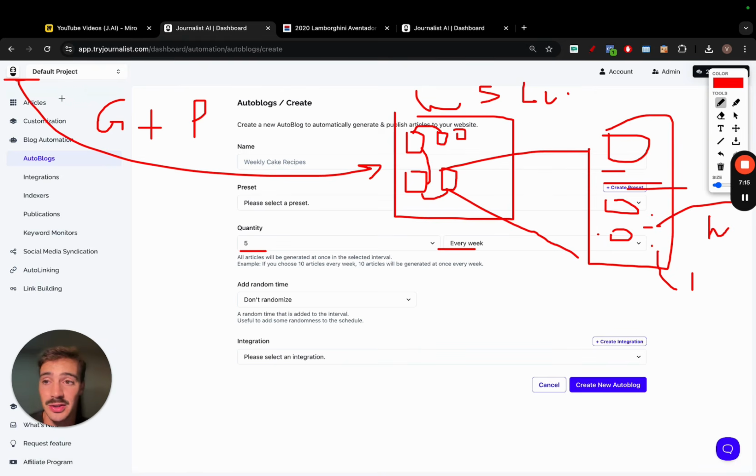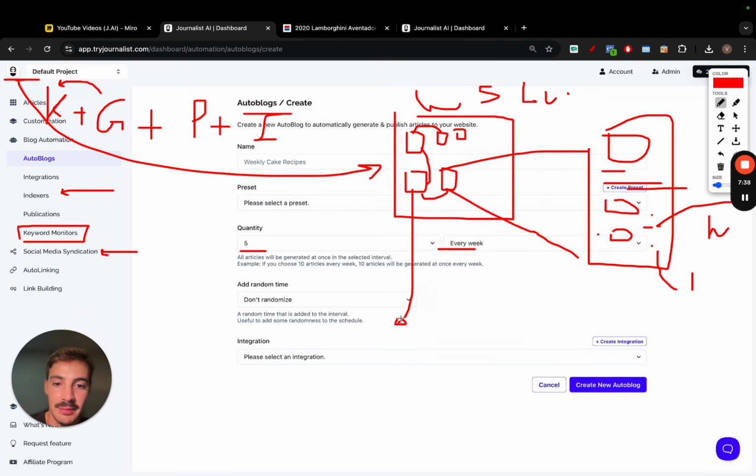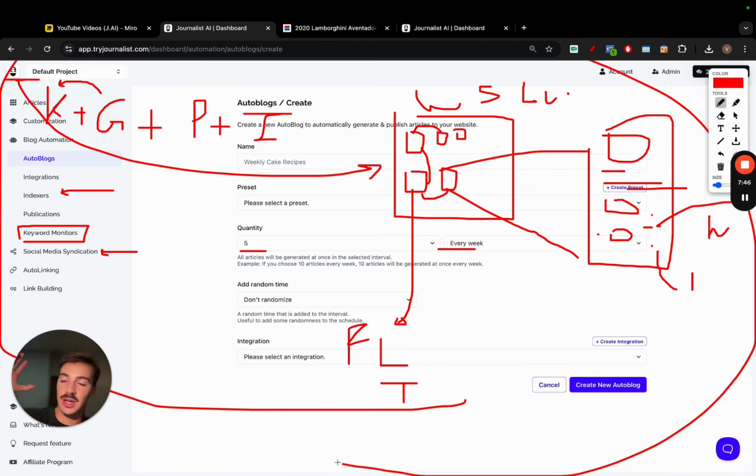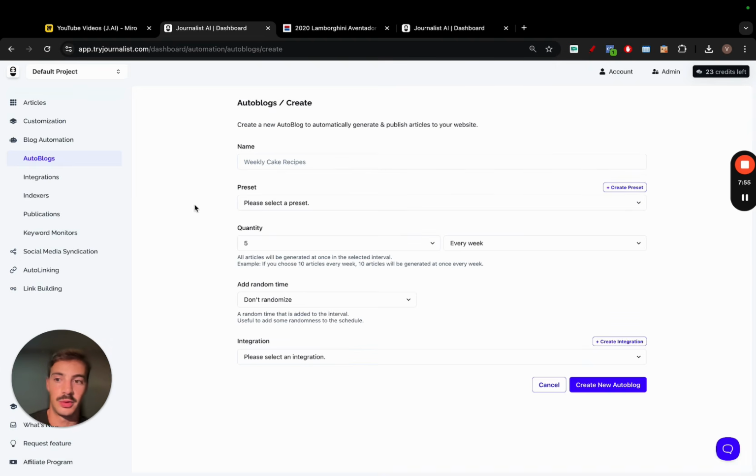Then on top of that, you can also have it so it does the keyword research for you and then generates the content based off of this keyword research. Just go here to keyword monitors and you can do it, right? On top of that, you can also have it automatically index the content on Google. Just go to indexers, connect your indexer, and it automatically will submit the blog posts when they're published to Google for fast indexing. On top of that, you can even do social media syndication, which is we take these posts and we automatically syndicate them and publish them to your Facebook, LinkedIn, Twitter, with a dedicated social caption, with a social image. So you can basically automate your whole blogging. So keyword research, generation, publishing, indexing, social syndication, all this you can fully automate with Journalist AI. So that's pretty cool if you want to go that route with automation.